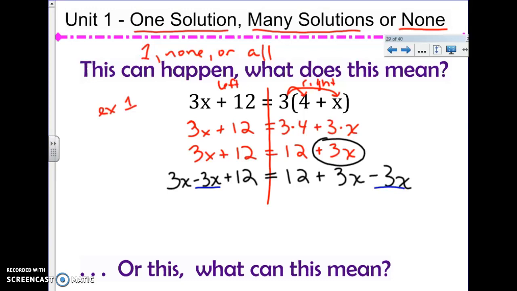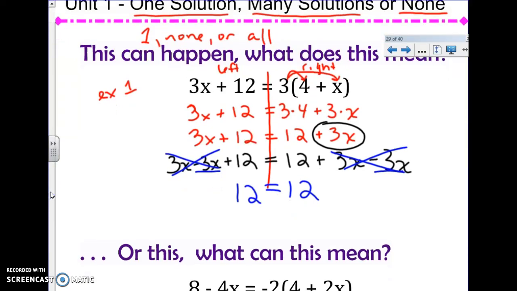And what happens sometimes, and it's really important to know because this can happen, is that I am left with 0 x's. I could write 0 x's, but that looks kind of silly. We just write nothing. But I am left with 12 equals 12, because over here as well my x's cancel. So when you are left with a situation like this, and we kind of looked at this example when we were doing the first lesson, when any number could have been a solution, what happens is that I can put any number in x and it's going to work.